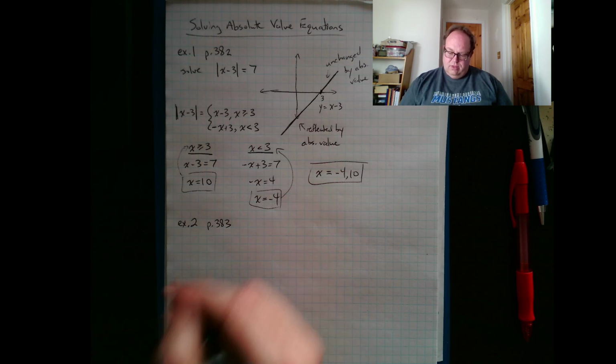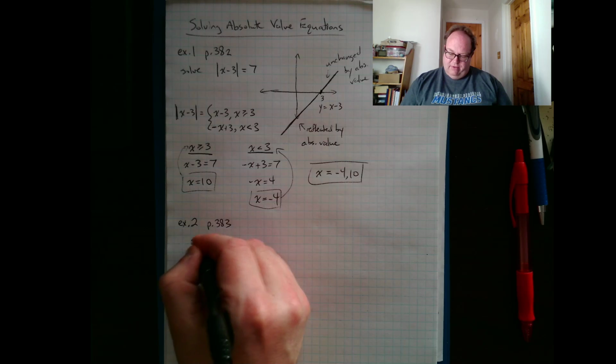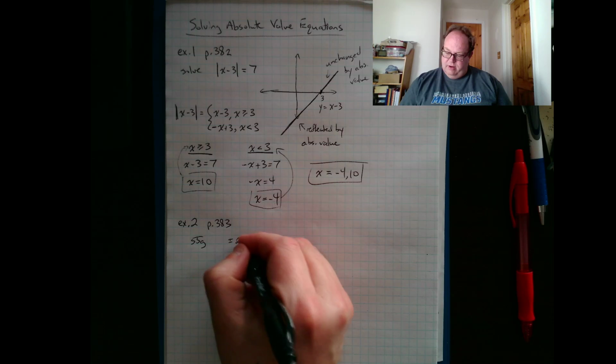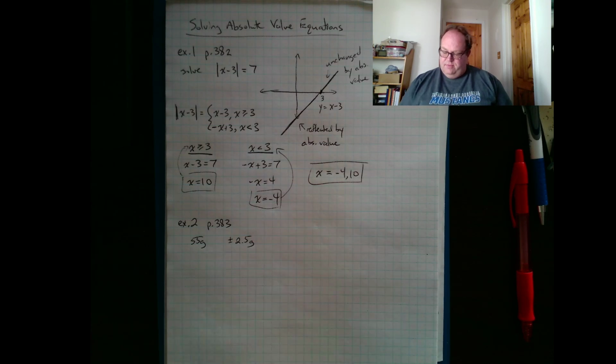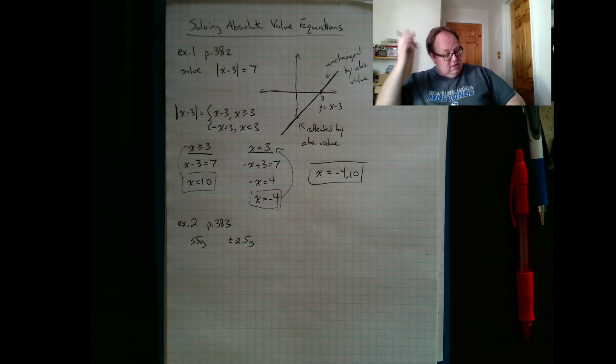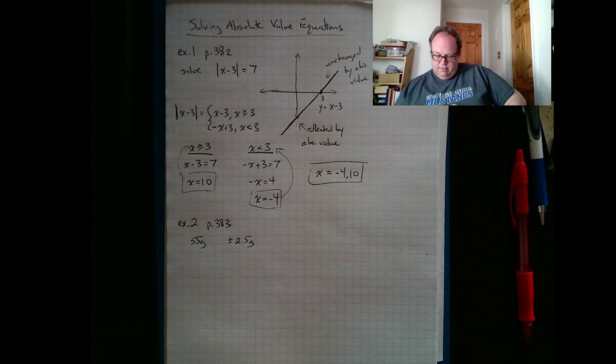So you're told that your ideal is 55 grams. You've got a tolerance plus or minus 2.5 grams. And it really seems kind of bulky and awkward and unnecessary to set up an equation to work out what the maximum and minimum are. 55 plus 2.5 is 57.5. 55 minus 2.5 is 52.5. However, we will set up an equation and solve it just to go along with what we're asked to do in this case.